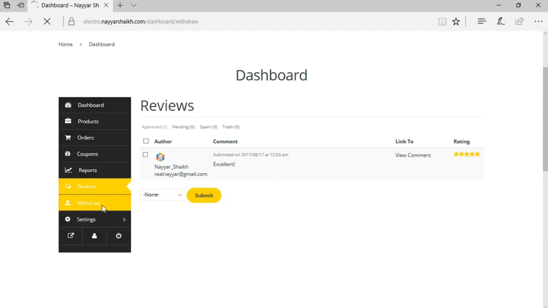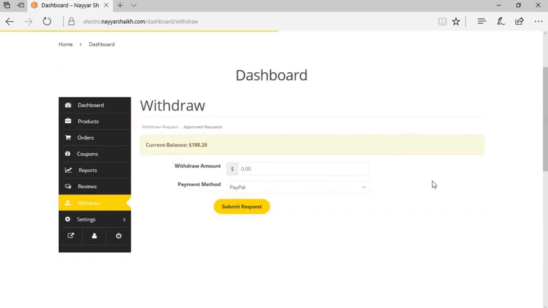Then we have the withdraw options. Basically it is the withdraw setting. For example, the seller has made sales of around $1,000. We have different options: we can pay that seller through PayPal or through bank transfer, and we can select that over here. If a seller wants to withdraw the money he has earned, he must reach a certain amount, for example $100, so we can set that. We can also set a fixed date, for example, 10 days after the sale he can withdraw the money. These are the different options which you'll see later on in this video.